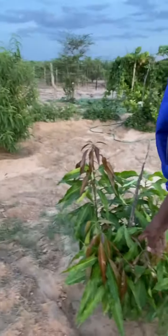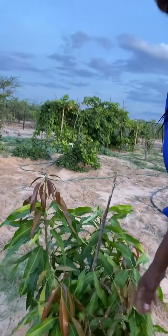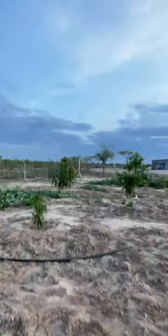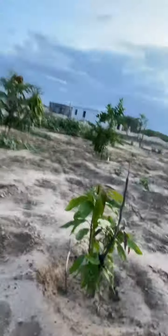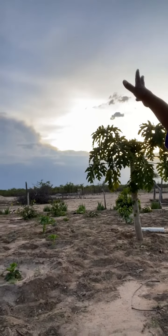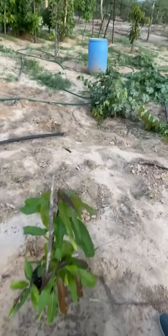This is also one of those mangoes that are not one. There are actually 2 mango plants here, and they are doing really, really well. You can see the growth that they have put on is enormous. I have so many mango plants, and I'm going to rush on those ones. Time is going down. You can see our sun. You can see at the back that whitish cloud. The sun is going down there. So this is another mango plant. Okay.